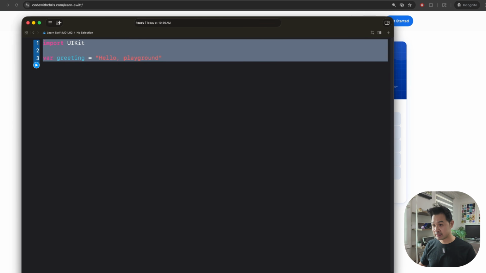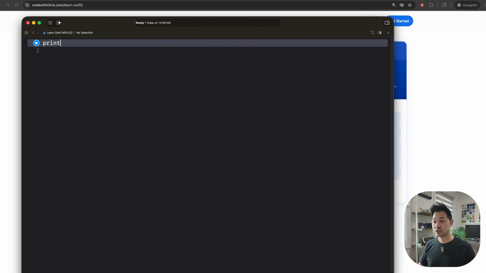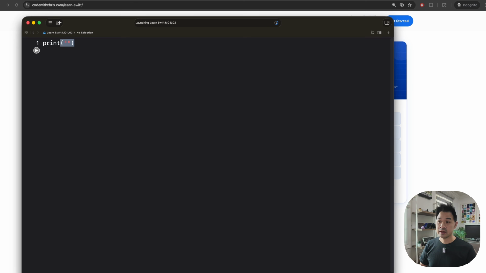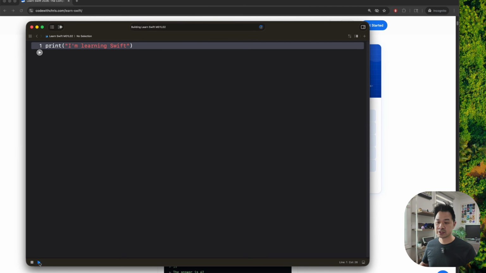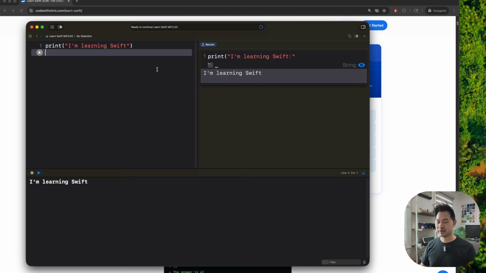Here I have a new playground again, and I'm going to erase this. So just to do a quick recap: print statement, output something, the brackets surround what you want to print out. And if you want to print out some text, you're going to use a pair of quotation marks. "I'm learning Swift." If you want to run the whole project, you can just hit the run icon down there. You can drag this up, or you can hit this little blue button to show or hide this tray. You're going to see the output come out here as soon as that little work progress meter finishes running. But okay, there we go.